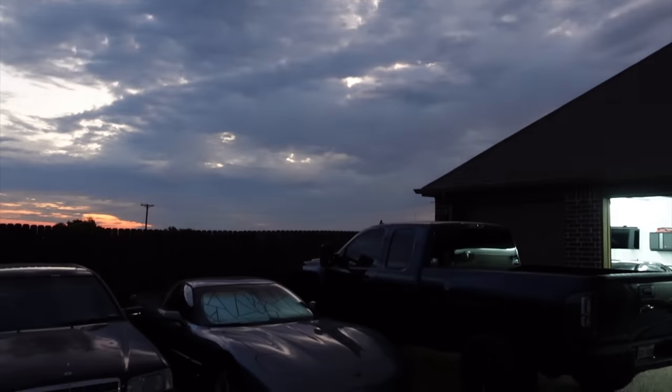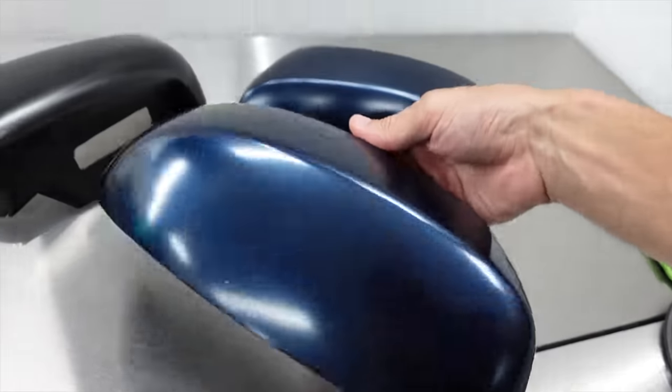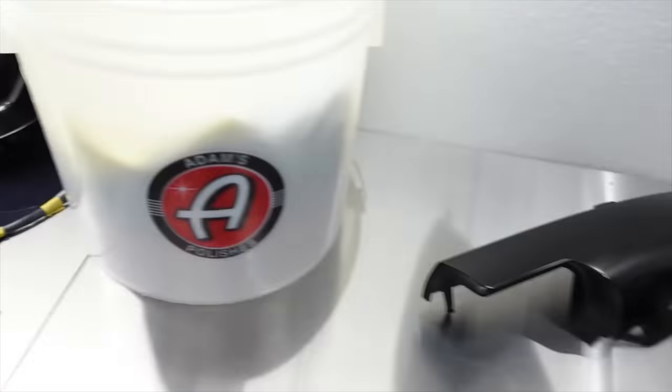Back at it bright and early before the kiddos get up for the day. Last night, it looks like these guys cured up pretty good. What we're gonna tackle this morning is correcting any imperfections in this base coat before we hit it with clear.